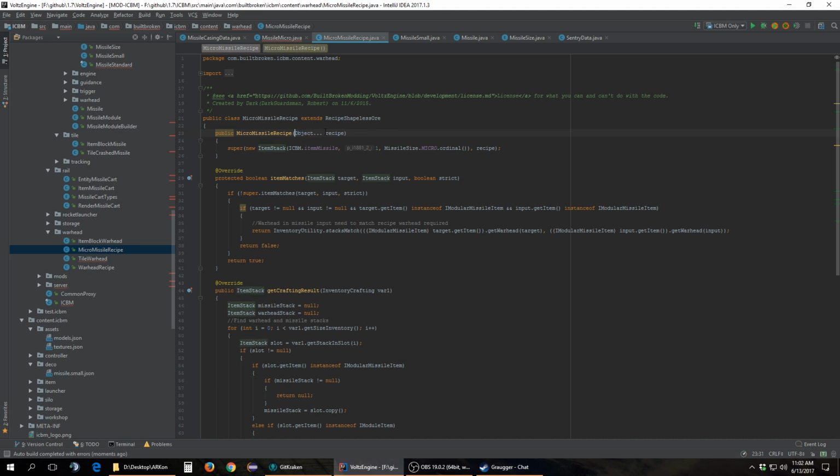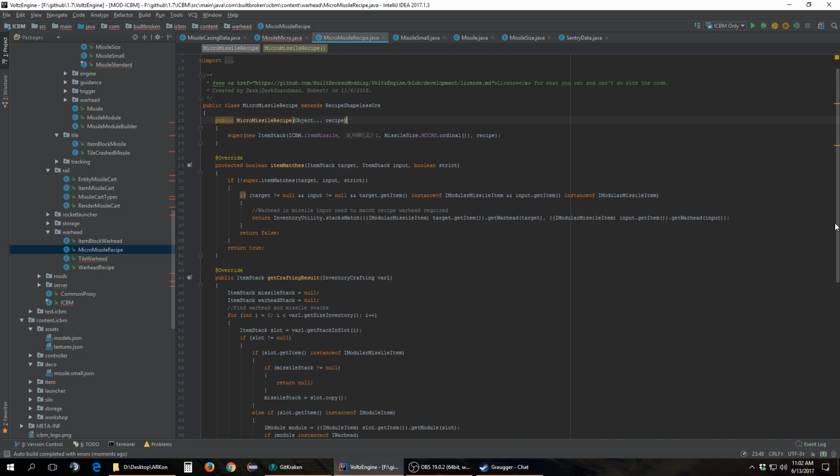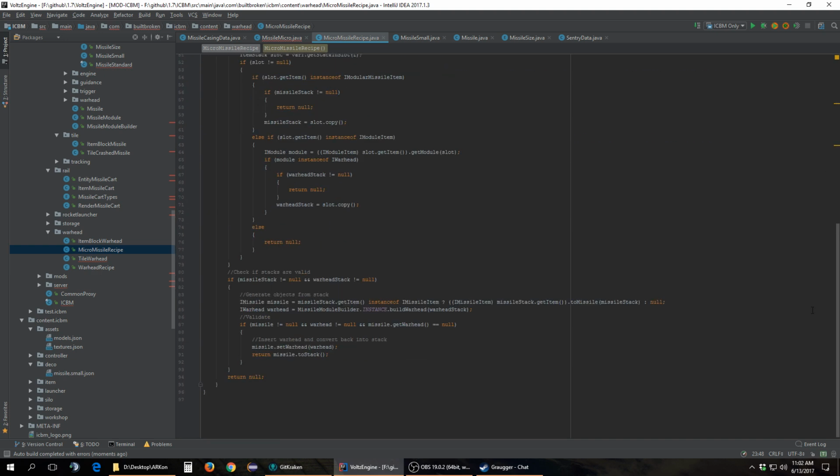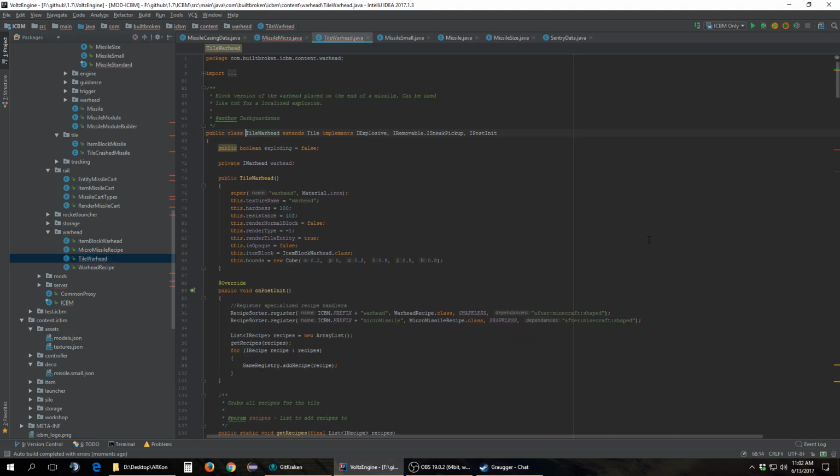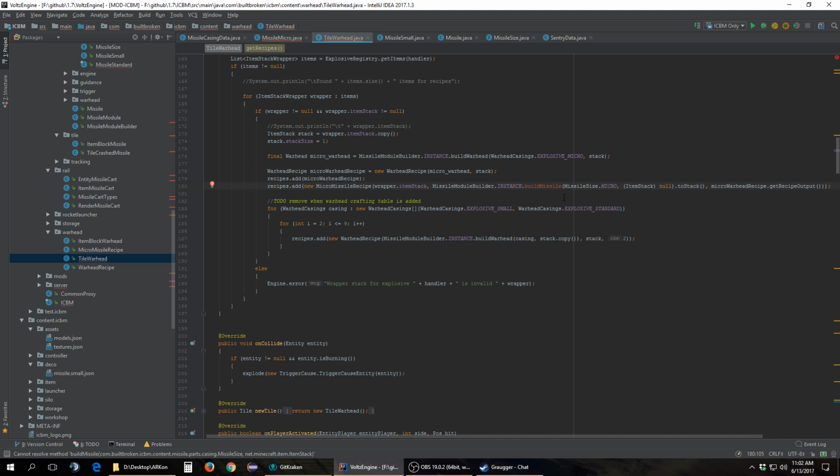To be honest, I don't even know why we have a recipe whatsoever. This is a shapeless recipe, and the shapeless recipe should be the same. Should be an engine, a body, and then a warhead. Actually, I think this is just flat out a warhead system. Whatever, that should be fine. The entire warhead's going to have some problems, although I don't know why you're building missiles, to be honest. Oh, your recipe is what you are.